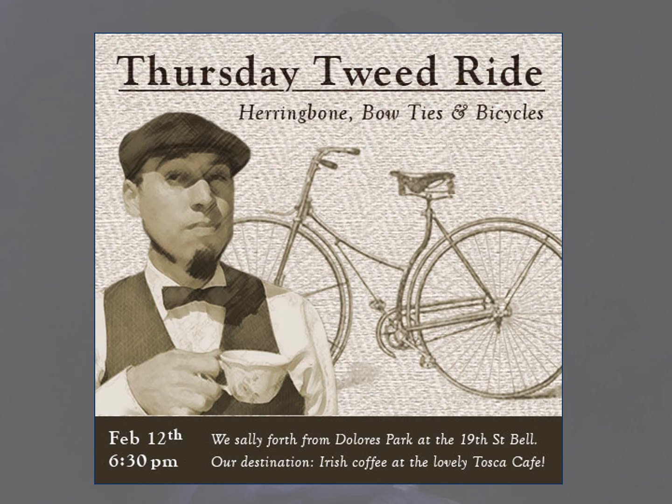Instead of doing movie, film, and play examples this time, since they are legion and you can see them anytime, anywhere, I wanted to apprise you of something you may not have known about, this modern recreational activity called the tweed ride, which has been around for about 10 years. I think it stopped during the pandemic, but should come up again. People dress up in Victorian and Edwardian tweed, get on bicycles, and go on a ride of their favorite city or town.